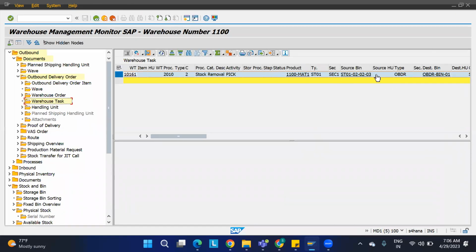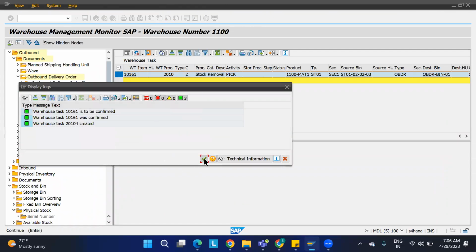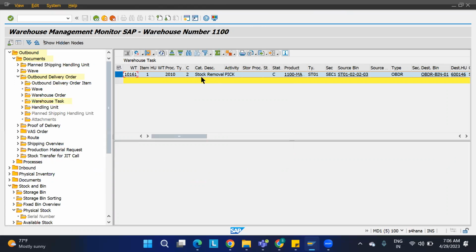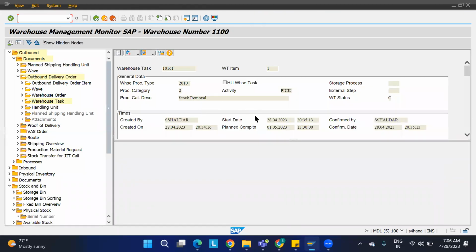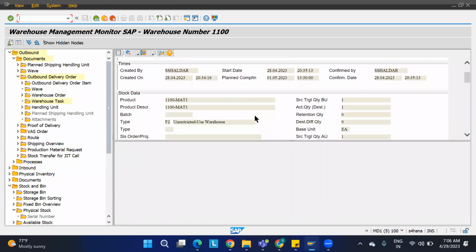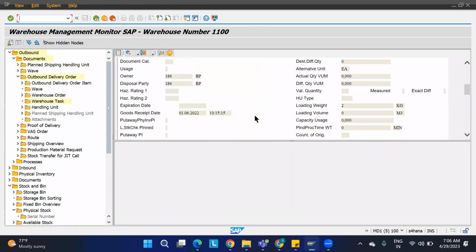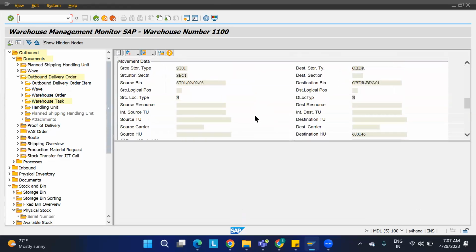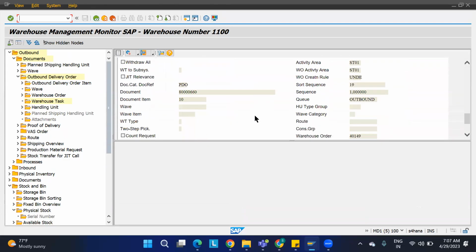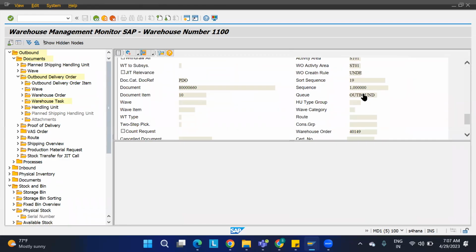See, you can see again it is going to the outbound door only, but it is taken from the ST01. Activity is pick. And I'll say confirm from here. Confirm from the background. So based upon the activity, we have determined the queue as well. Just open this in the form view. We can see the queue somewhere else. Outbound queue, we're going to get it here. See, queue is outbound. It is determined.